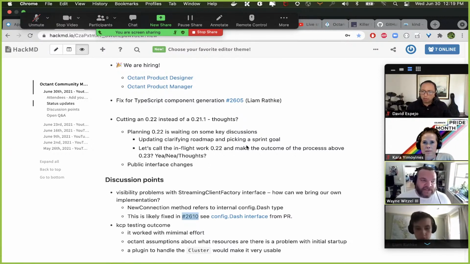You would be able to fire up Octant looking at an empty KCP instance, then browse or paste in or give it the location of your kube configs, have that generate the cluster CRD, and from there you would start seeing those resources sync into KCP without ever having to step out and run things on the command line.